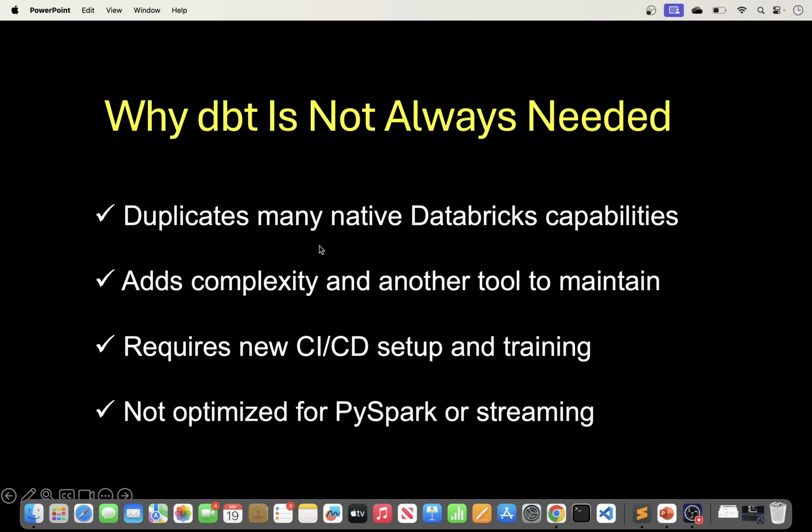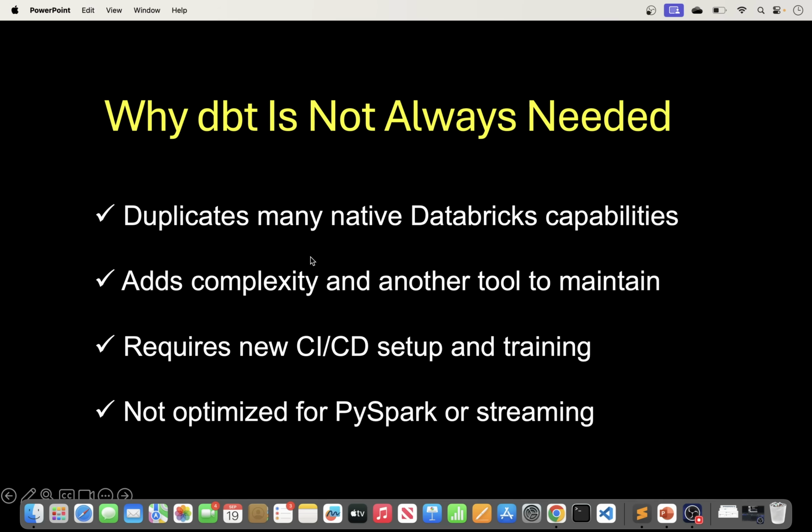If you want to test your data and enforce data quality within Databricks, then what DBT provides, Databricks also does. If you're doing quality checks, you can have expectations within your notebooks, and that makes sure your data is tested pretty well before you send it out to consumers.